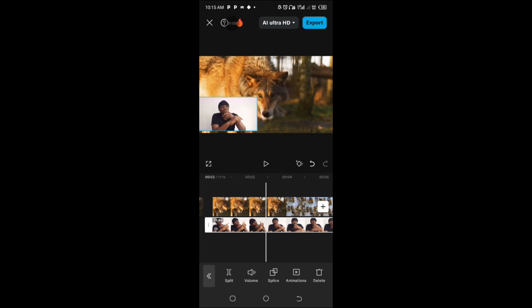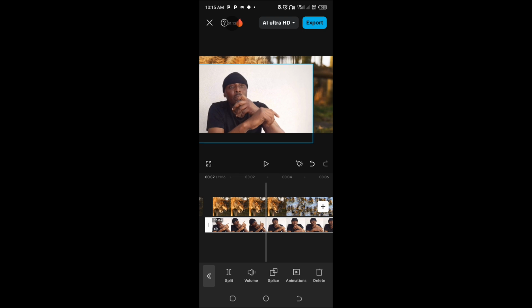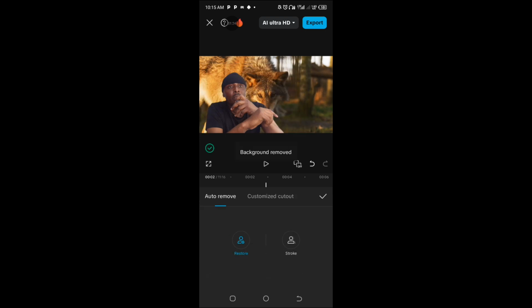Or you can decide to remove the background as I did earlier. So I will just zoom out, okay? I go to my menu and select remove BG, all right? So auto removal, right?